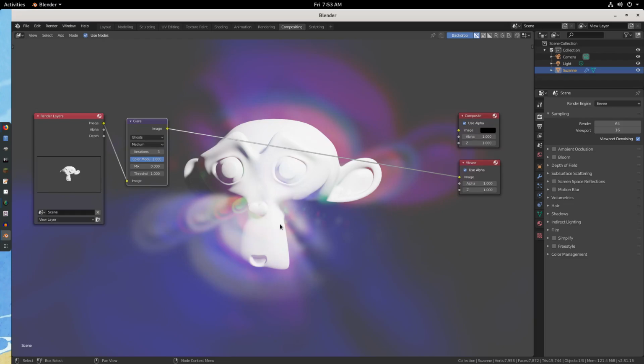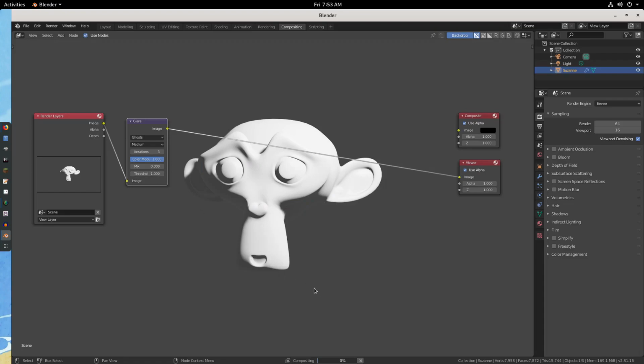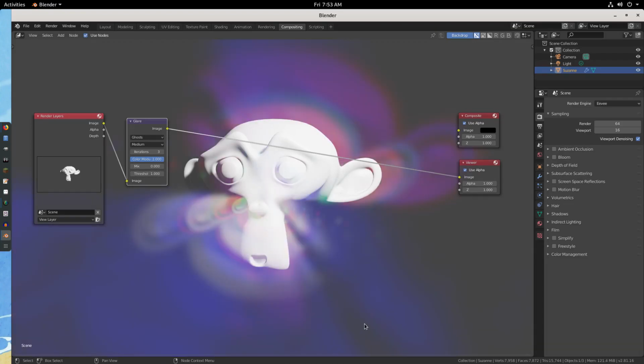Now, if we were to move this, if this was an animation, this would actually move around. Not in real time, but it would move around once the animation is finished, and it's really cool looking. We can turn the mix up and down. The mix is pretty much just, hey, do you want it just to be the effect, or do you want it to be not the effect at all, or do you want it to be a mixture of both of them? So, pretty cool stuff.